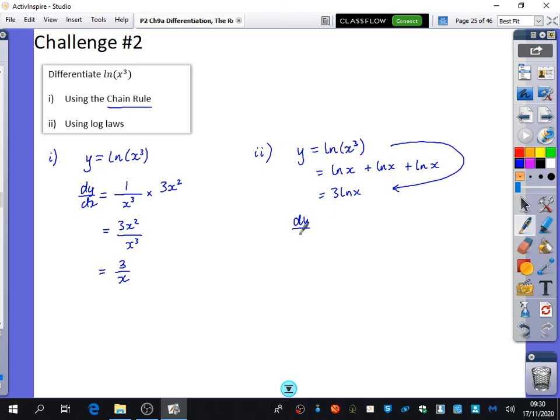And so now if we differentiate 3 ln x, well, that's just 3 multiplied by the derivative of ln x, which is 1 over x. So it's 3 multiplied by 1 over x, and it is 3 over x. So both of these results here give you 3 over x. And that's kind of cool because we've used different techniques to be able to differentiate them. And when I say that the rules that we have here are watertight, that means that everything makes sense. Everything fits together like a sort of perfect puzzle. There's no one thing where you go, oh, hang on a second, you can't use the chain rule there because it's not going to work. It's something that works in all of these different scenarios that we've got, okay?